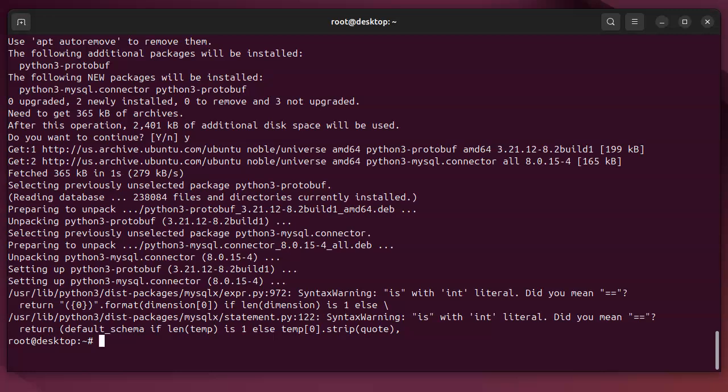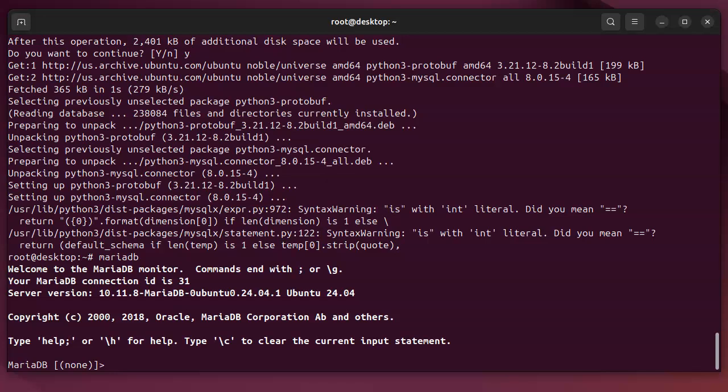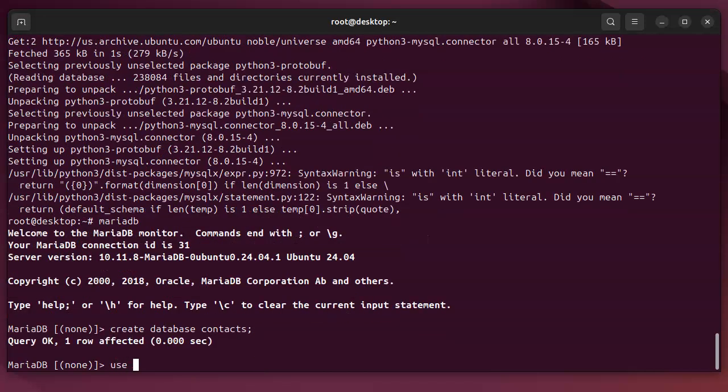So next I'm going to create my tables in the database. So we're going to do mariadb, and since I'm logged in as root, it will automatically jump in as the root account and give me full access there. I'm going to go ahead and create a database first. So I'll do create database. And I'm going to keep track of a list of contacts and their phone numbers. So contacts there. And then I can use that database, so use contacts.